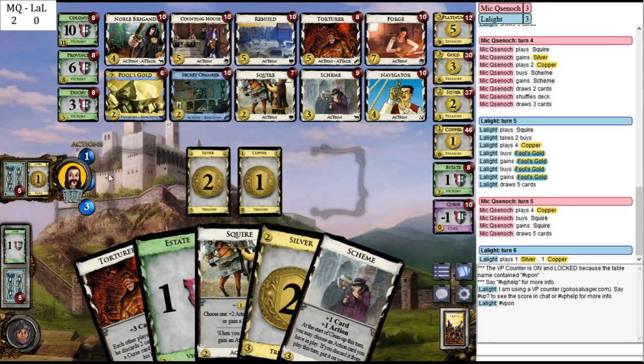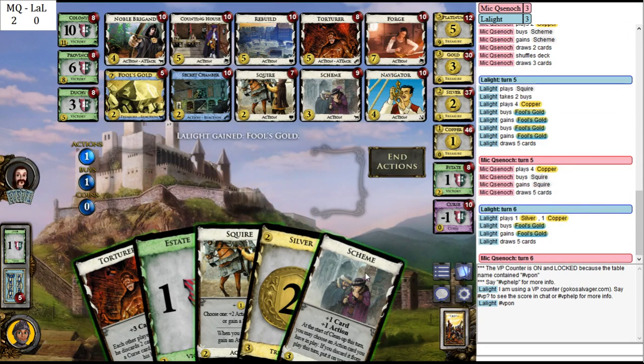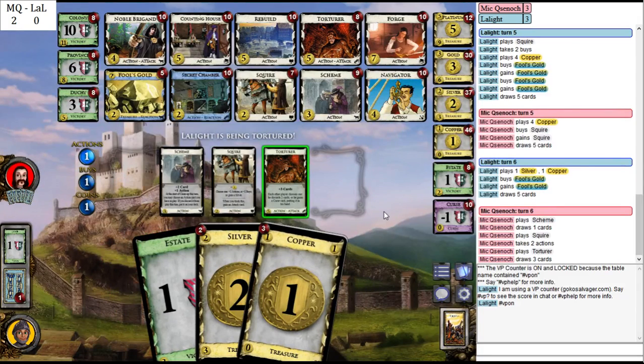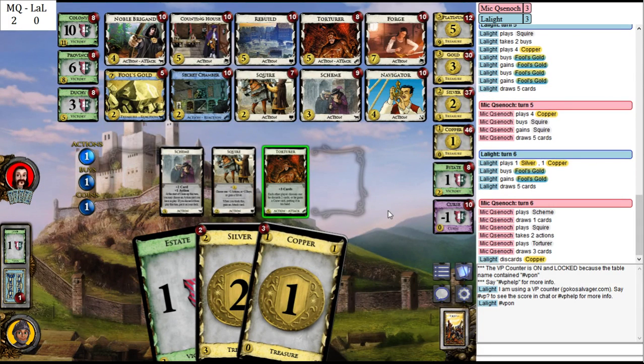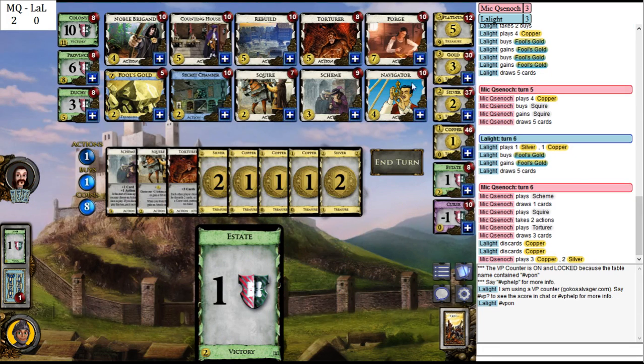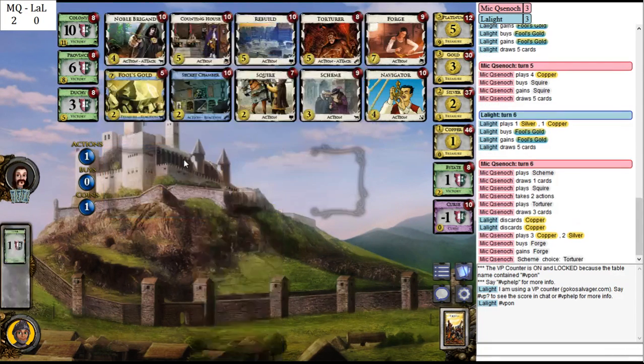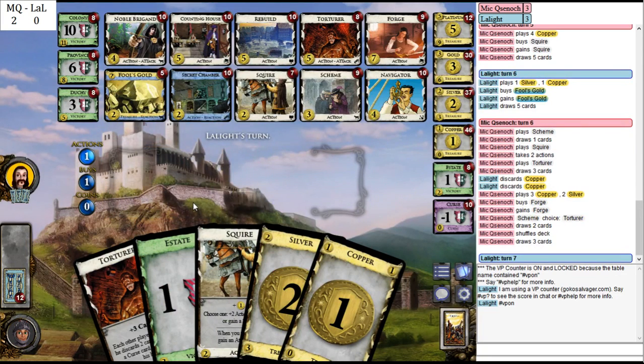He'll probably torture him. No. Cool. Excellent. We know he has a torture in hand. I have 2 squires now. Well, let's put this up here.